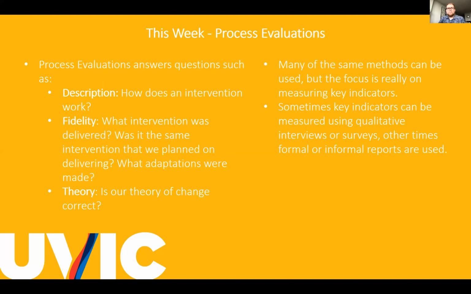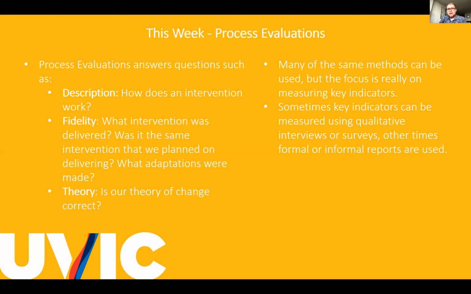Now, we talked about last week the many different types of tools at your disposal, things like jurisdictional scans or literature reviews that you could use to help you understand the context of an intervention, what needs to be done, what interventions are best. And in the same way, you could probably use many of those same methods to evaluate processes. That said, process evaluations often focus on the development of indicators.